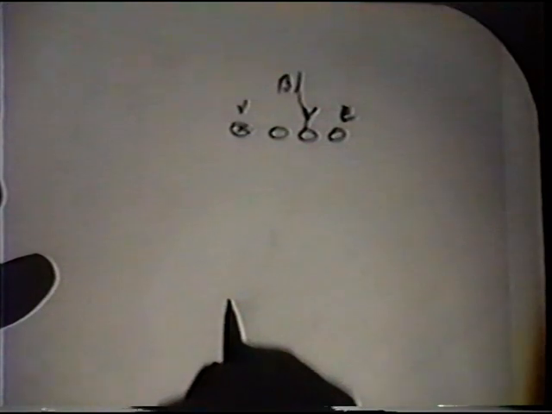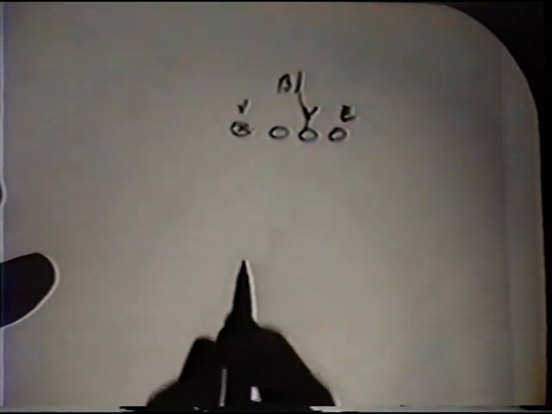If we had a down man, we're looking at a five technique out of a 50 front. We're looking at a five technique on that tackle. And we want to block this five technique with this offensive tackle. In other words, this time, instead of outside, we're going to drive our face mask through his inside number and throw directly upfield to get that linebacker. We must get to him, all right?